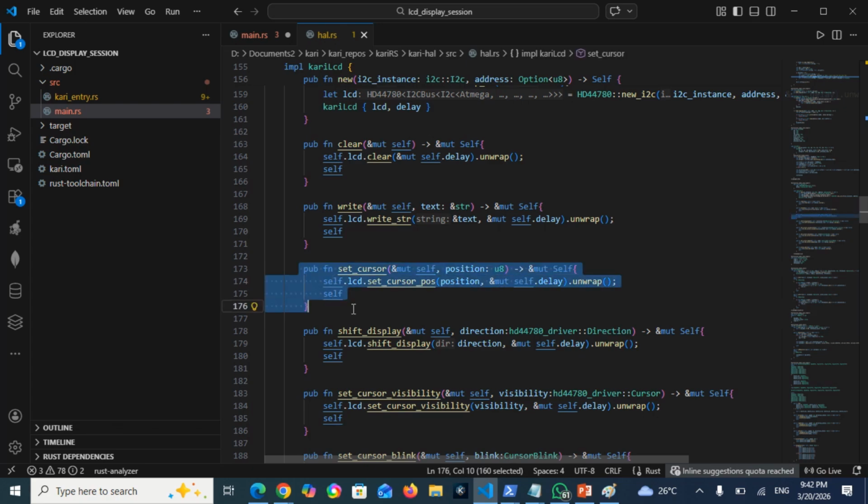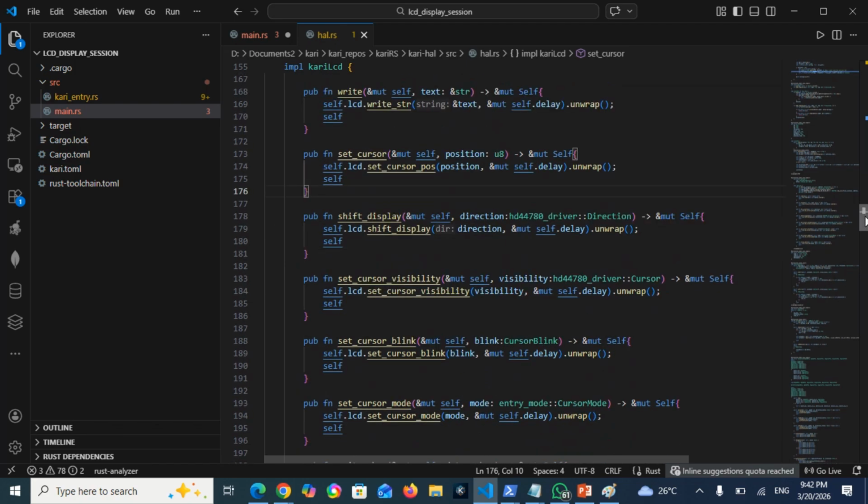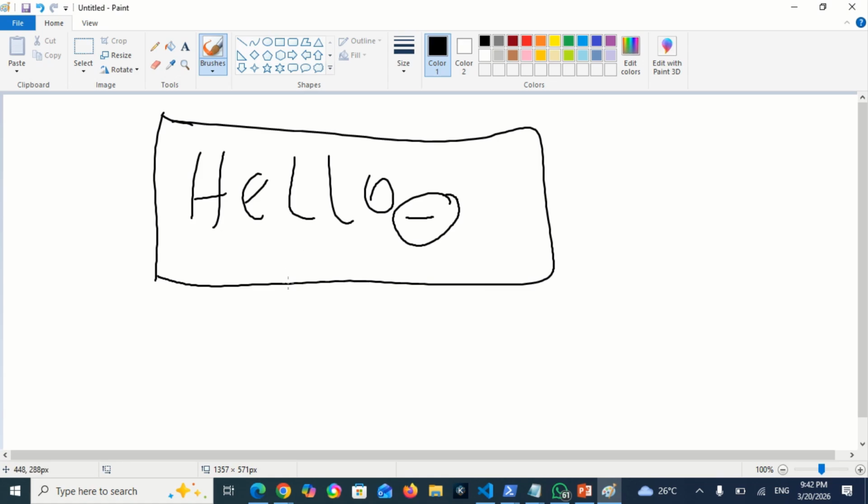You set its position using this one, and then you can set the cursor visibility using this one, and we also have the cursor blink. Do you want it to blink or not? Most of the time you won't want it to blink, but if maybe you want it to blink, it's okay. So that is what usually happens.